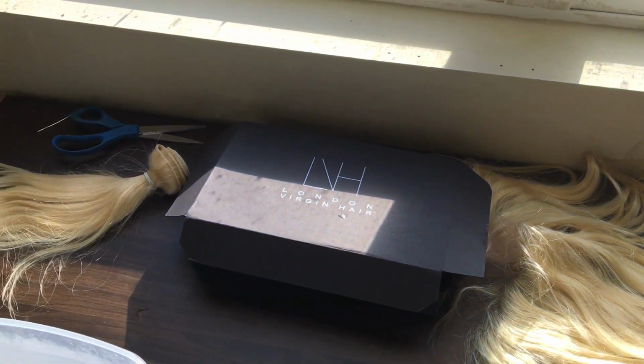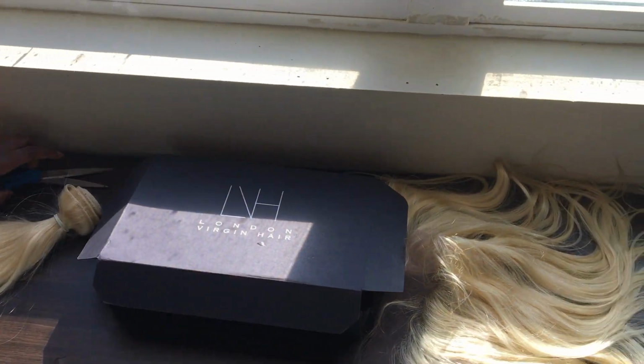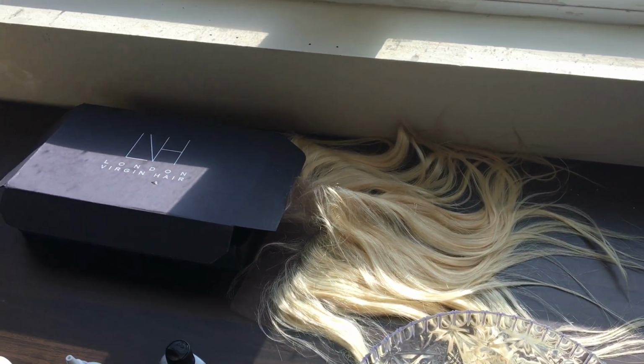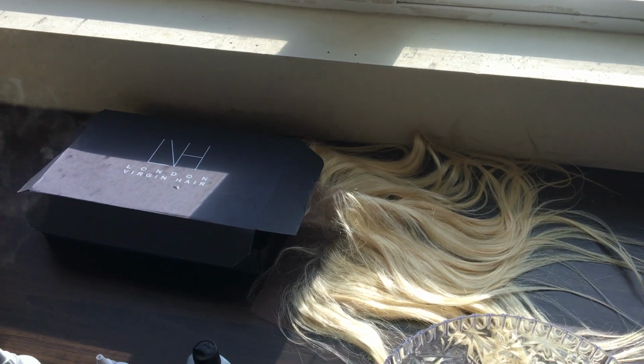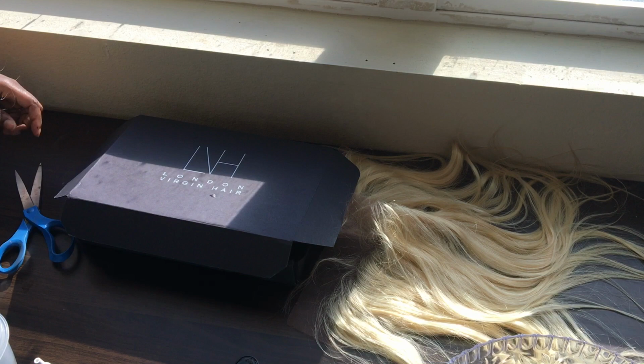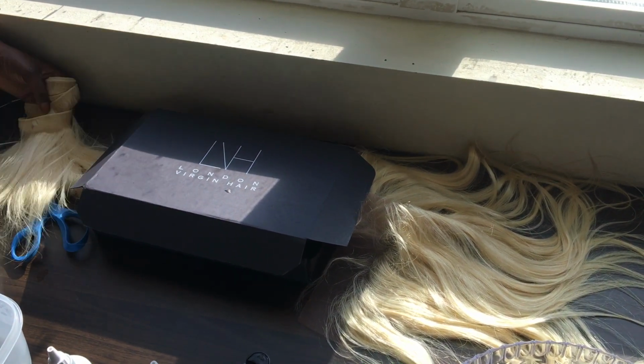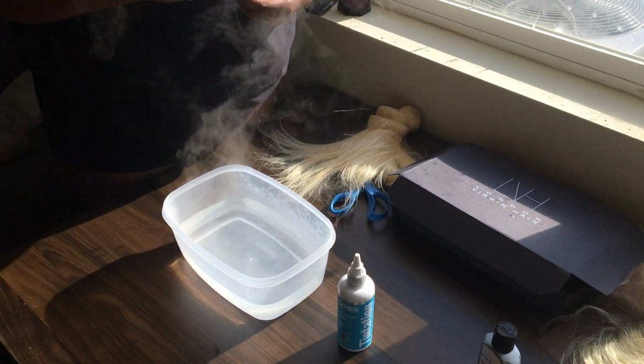So today I'm going to be doing the watercolor method. This is the London Virgin hair and it's in 10 inches. Now they did send me the wrong lengths for the frontal, so that's why the frontal looks a little bit longer. So yeah, let's go ahead and get started.